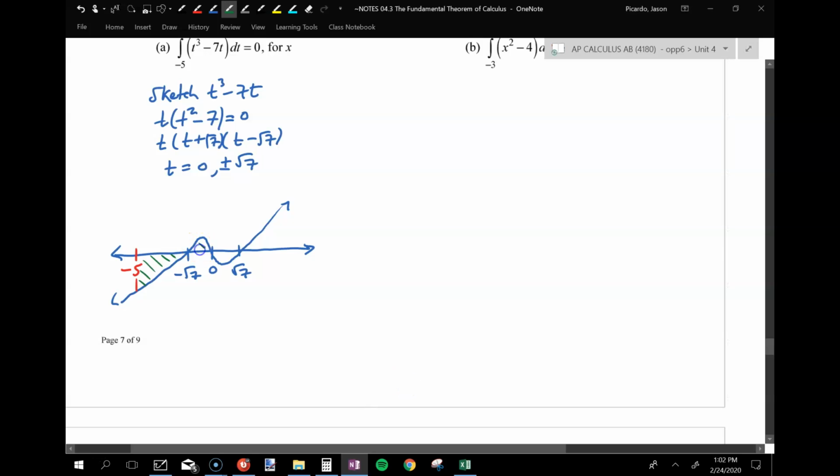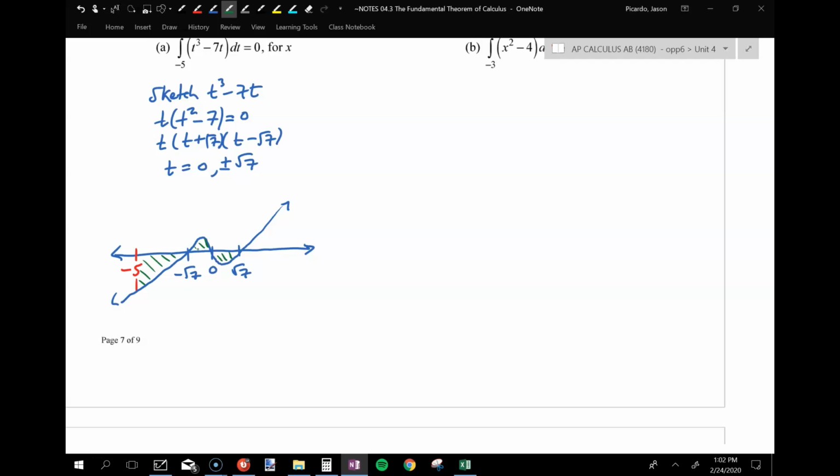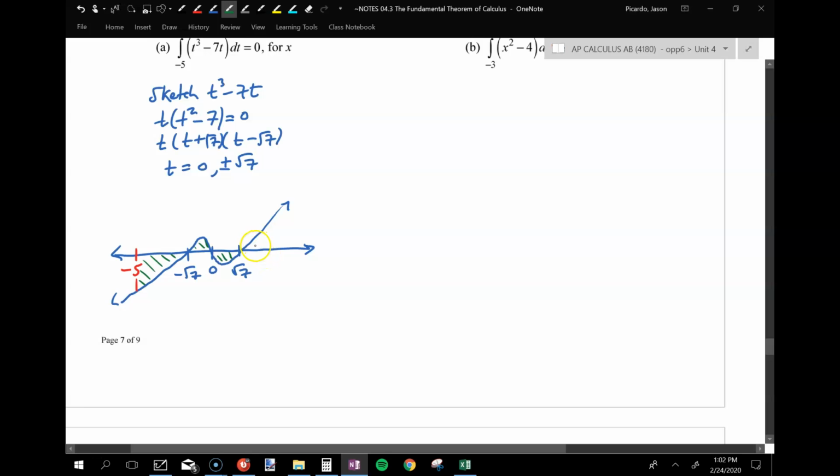But then I got this little piece here and this little piece here. What do you guys think happens with those two things? They probably cancel each other out, right? And then I start to accumulate some what? Some positives. So is it fair to say that an accumulation starting at -5 is going to have to go to some value greater than radical 7 to accumulate 0? Because these two things are going to cancel each other out, right? Guys, get what I'm doing here? Kind of cool, right? One more thing.